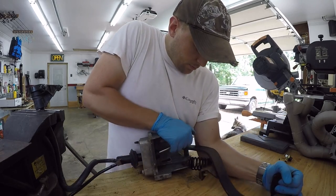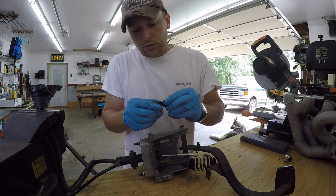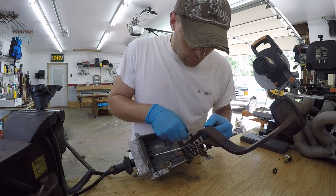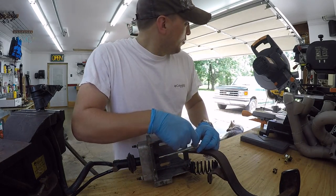So I take this apart, and you can see the bushing's toast. The pin that it lays on is not completely worn down, but there's a good amount taken out of it. And this right here is all ovaled.